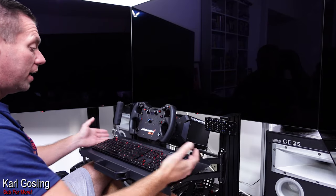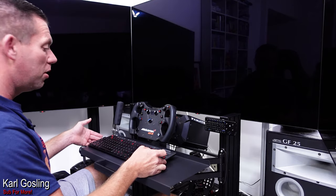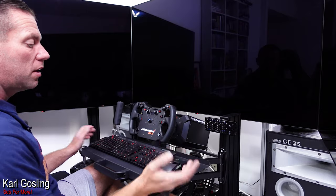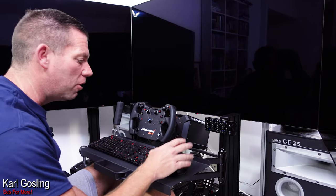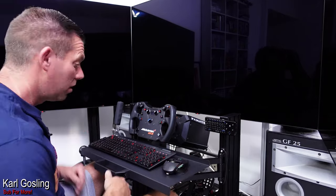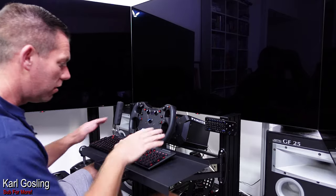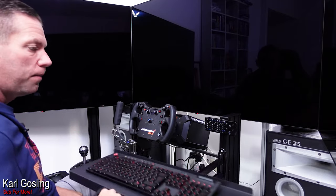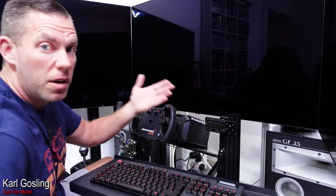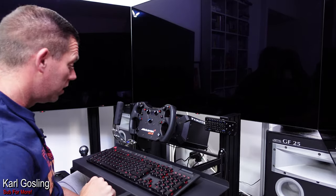There's still plenty of room either side. If I were using this setup I'd probably move the keyboard a little to the left and have the mouse on the right, since I run high DPI and don't need to move it far. You'd be typing slightly off-center, but having it all in one space like a desk is a reasonable compromise. I'd probably put one big mouse mat across the whole thing. You can spin it around — the whole thing articulates and moves, and you can position it anywhere on the aluminium profile.